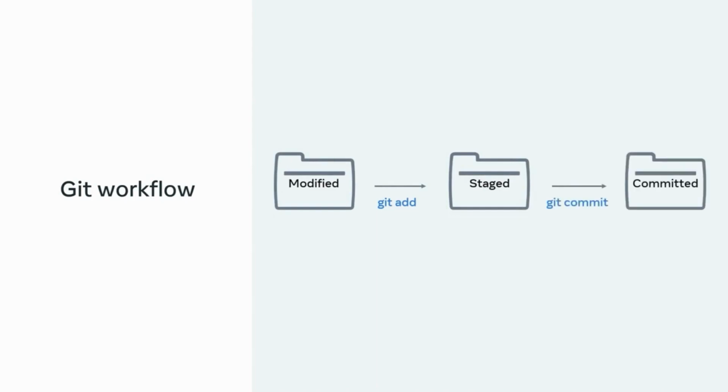Now, let's focus on Git workflow. Git uses workflows which can be broken into 3 states, namely modified, staged, and committed. Now, I will go over each state and then provide an example of adding a new file to my Git repository to show it in action.